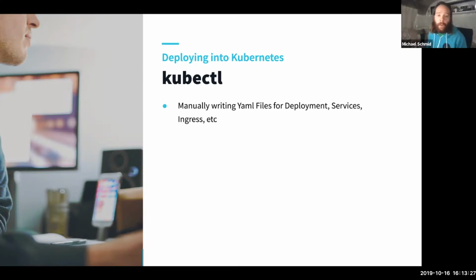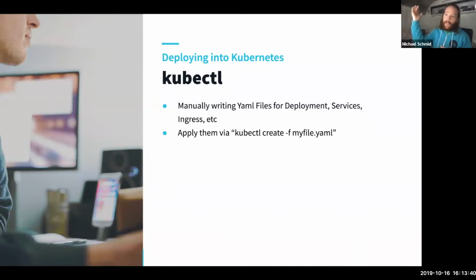In Kubernetes 101, we talked about them, how they work and stuff like that, but you need to write them manually. And then you apply them into the cluster with kubectl create. And kubectl will parse the YAML files and send them to the cluster, and will create all the objects. But that's it. That's all kubectl does for you.